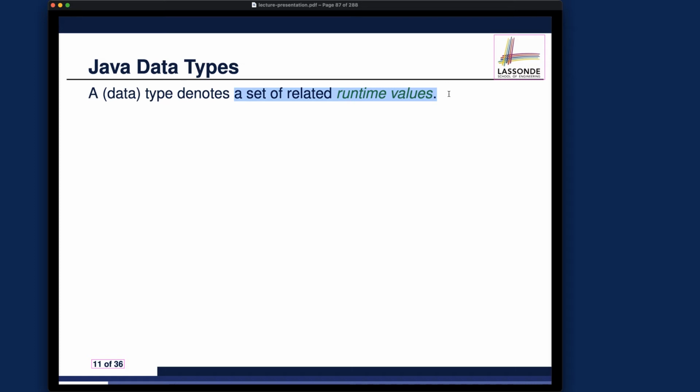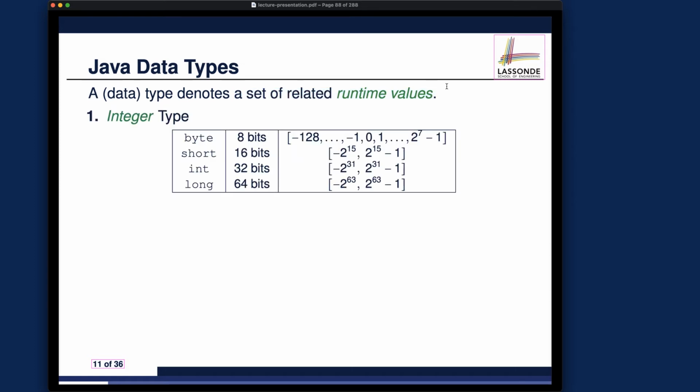So what types do we have? We've got integer type. Let me try to help you read the table here. In order to store an integer in a particular variable, you have to declare the variable to be of integer type. It can be byte, short, int, or long. As far as this course is concerned, I think int, standing for integer of 32 bits, should be sufficient. But later on, there might be some occasions where you may want to use long, which will give you much more space to store the integer. So just a little bit of information here. I'm not going to test you on this.